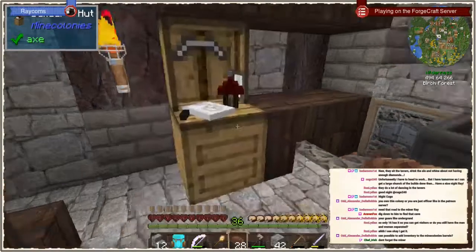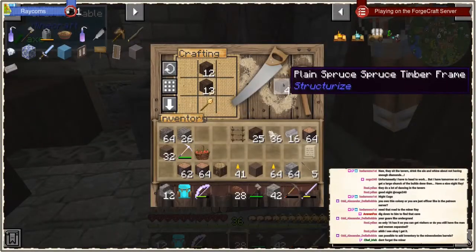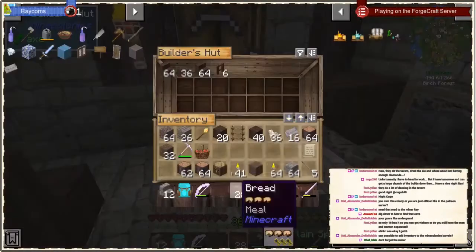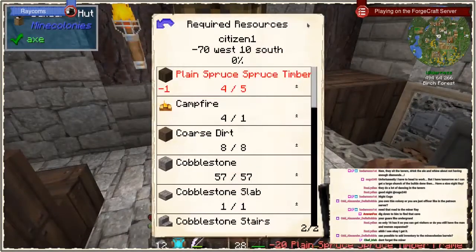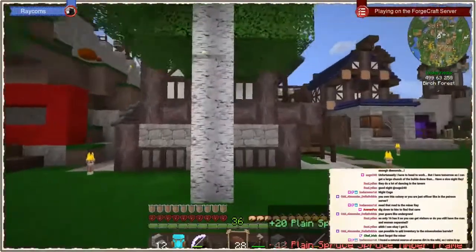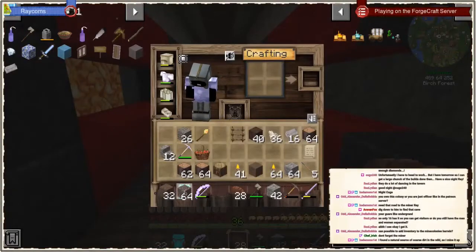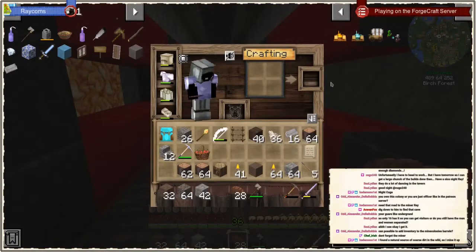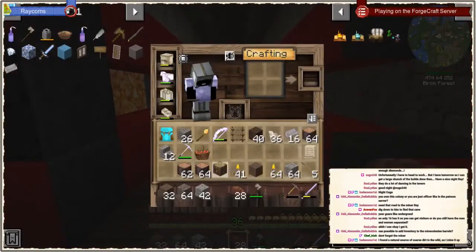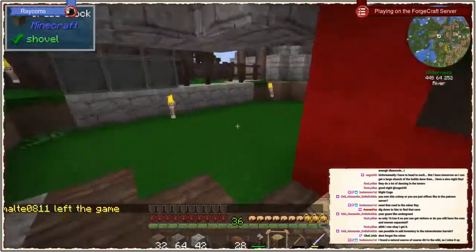Okay, see? Only plain spruce timber frames are needed. I'm going to put in a few additional ones. And now that one has enough. So we can now go to our miner, because I wanted to make a nice little road here out of different materials. I do have to make a quick iron shovel though.